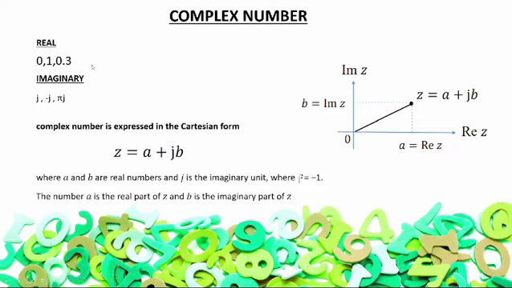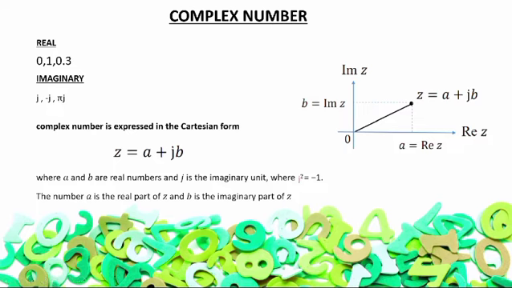Then we explore something interesting. We explore the notion of what if there was a number that if we square it, we get negative 1. We define that thing as j, and we have a whole new class of numbers which you could see as multiples of the imaginary unit. So the imaginary unit numbers would be j, negative j, and pi times j.